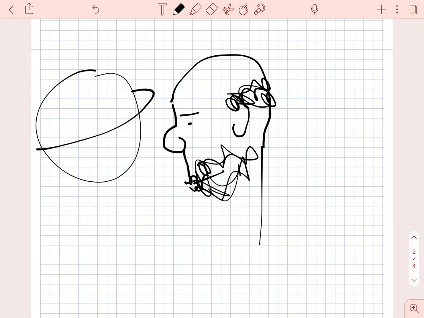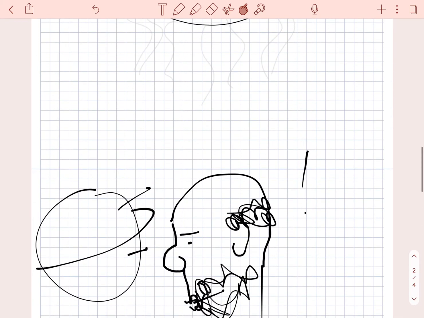He was one of the first people to ever measure the circumference of the Earth. He kind of had an idea. Oh, I've got an idea. And he was able to measure the circumference of the Earth just by measuring shadows. We'll get into that more later. But for now, we're going to talk about this guy Eratosthenes.